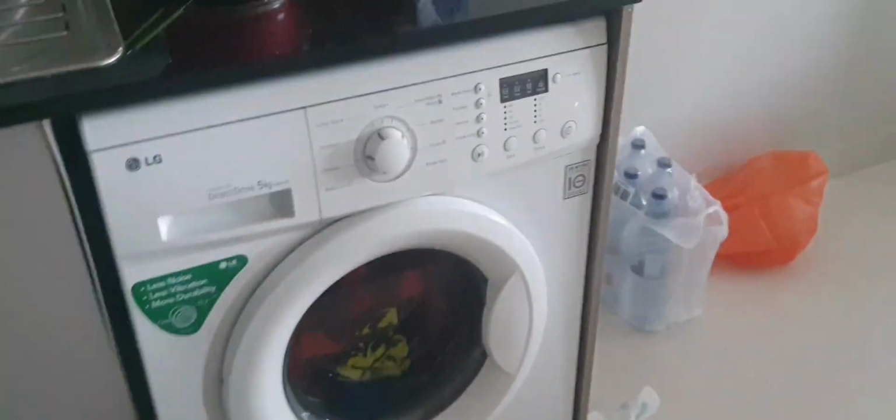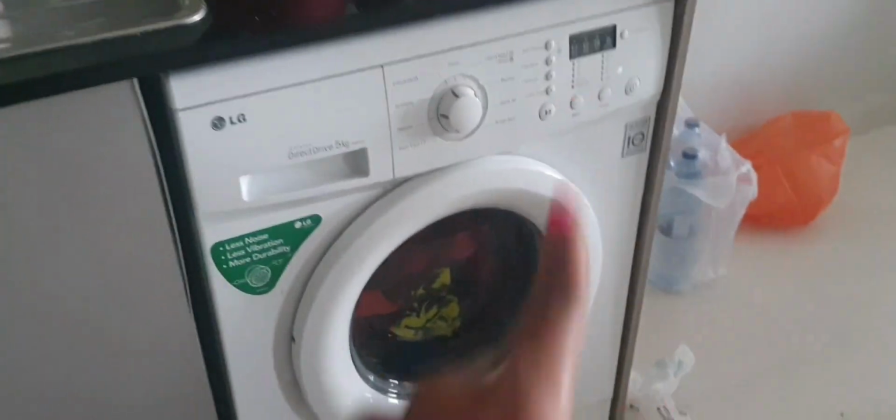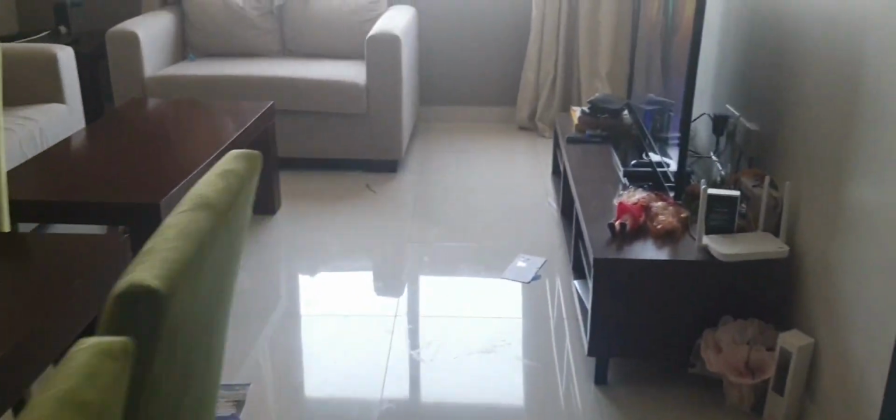the living room isn't clean either, but I don't think I'm going to put a lot of emphasis on the living room today. I need to do the laundry, take the clothes out of the washing machine and put in other clothes. I need to take these clothes up where we hang them on the rooftop. Then the living room needs to be cleaned a little bit, some organizing around the living room. I'm not doing much in the living room apart from cleaning the floors, which I know are really disgusting.